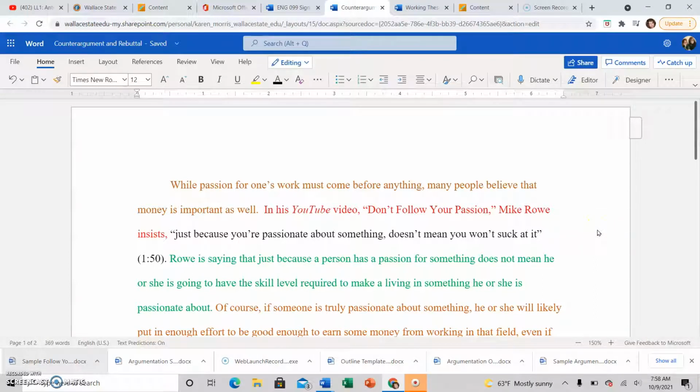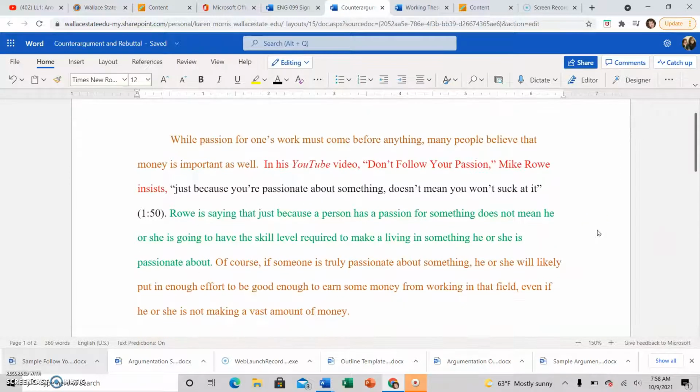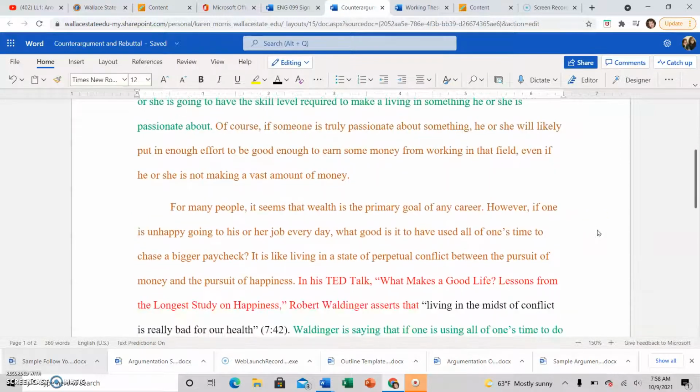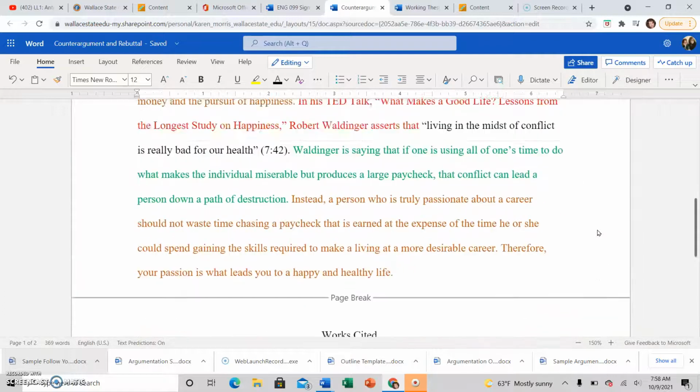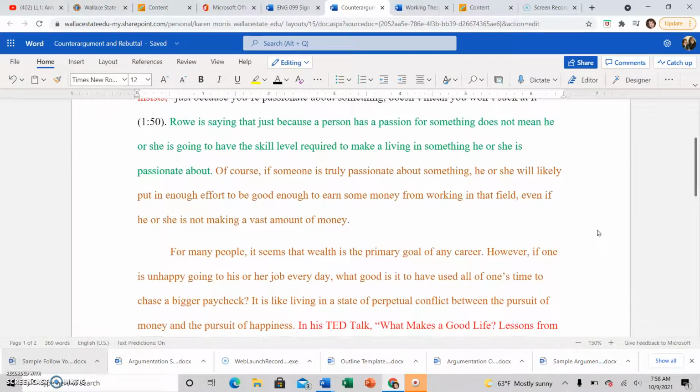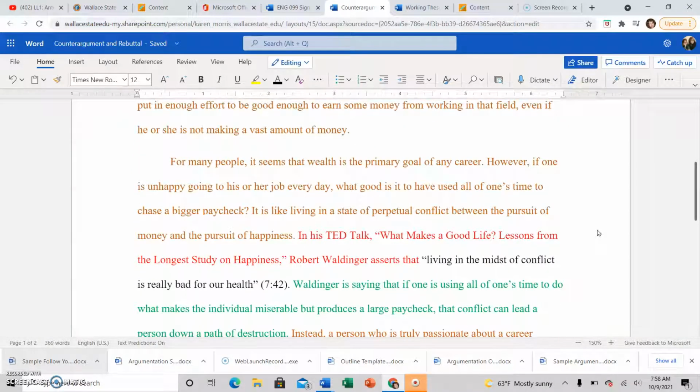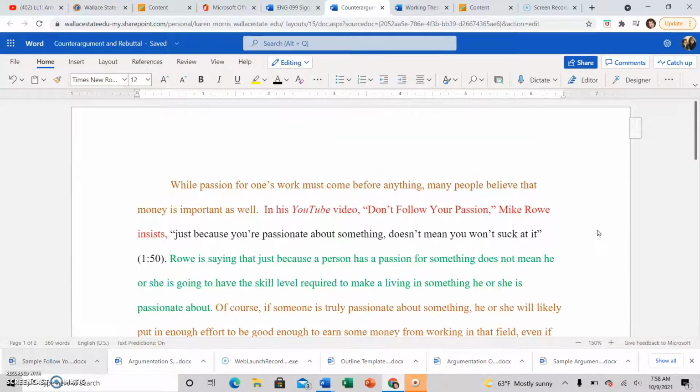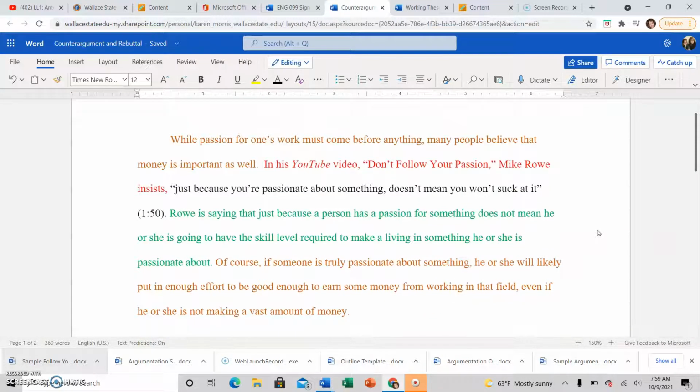Here's an example of a counterargument paragraph followed by a rebuttal paragraph. Because these are shorter, it might work to put them in the same paragraph, but to make really sure that you understand that the counterargument with evidence followed by the rebuttal with evidence is required for the essay, I have them in two different paragraphs. But you can see on the outline samples that you could do it either way.